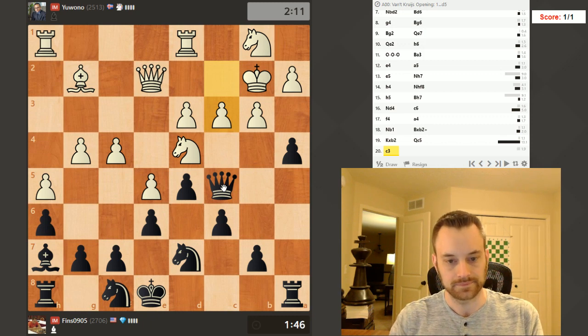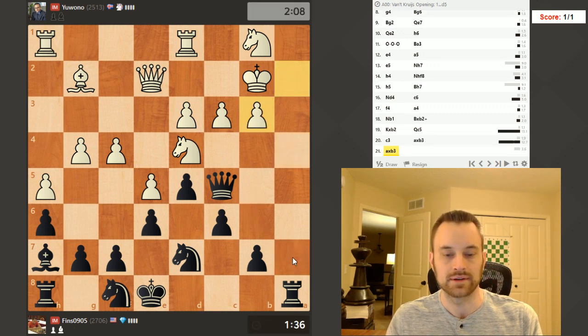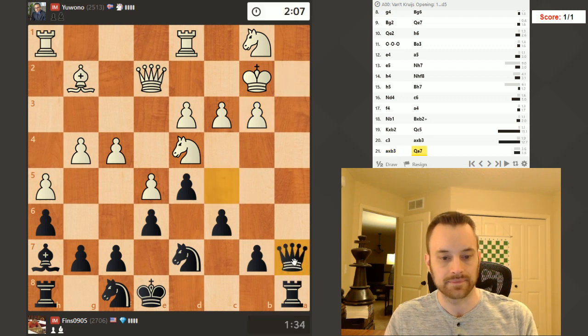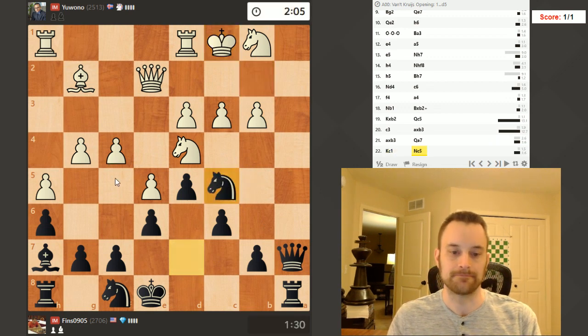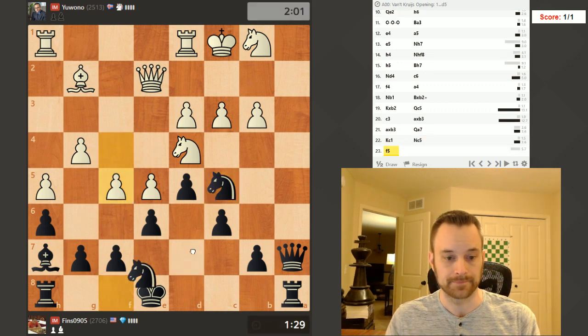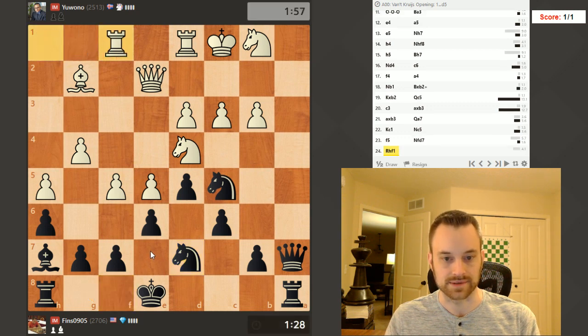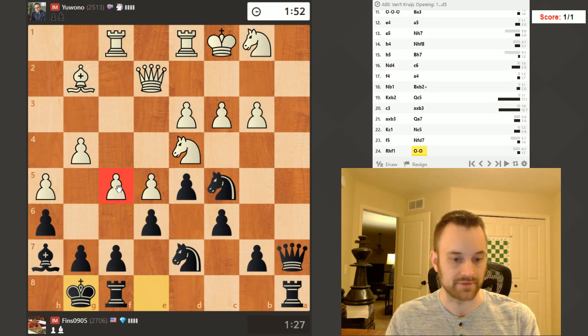C3. Do I start getting the knights into the action? I also play b5, but I feel like b4 is coming, so I might want to at minimum take and open the position. This is also Qa7 — let's do that. This is probably going to be kind of a race position where my opponent's going to look to maybe play f5 as soon as possible — I would shut down this bishop for sure. Let's get organized. I might even castle — just trying to get some pieces in the fray. Castling seems wise here. He probably wants to keep this pawn on f5 as long as possible.